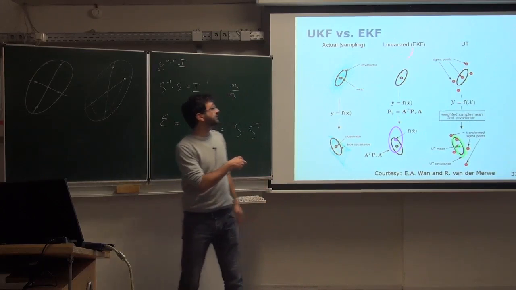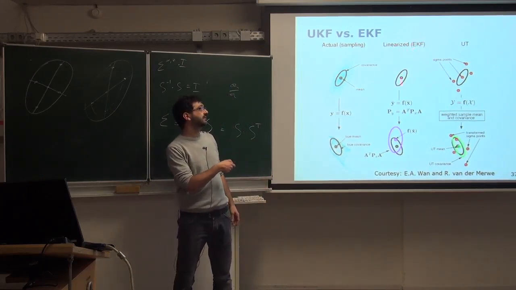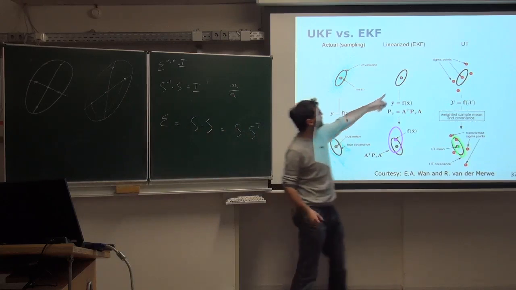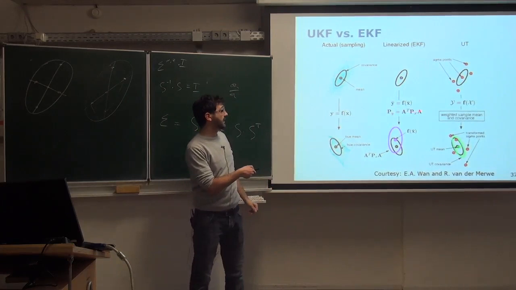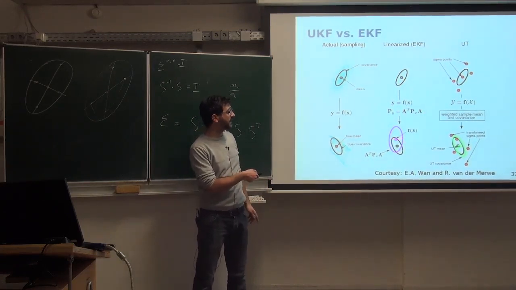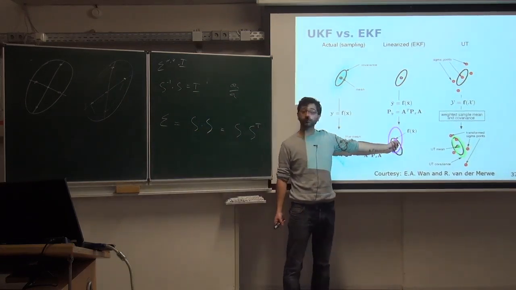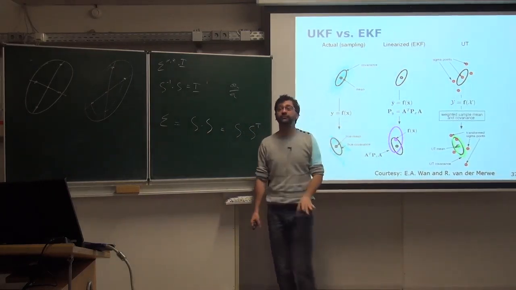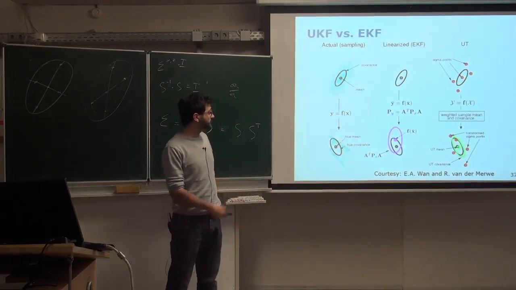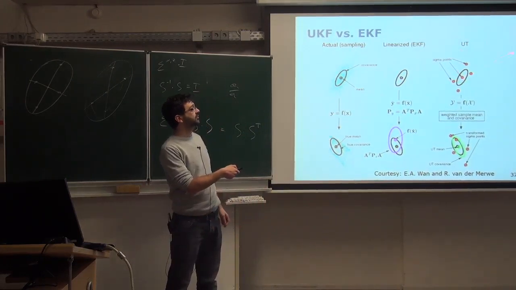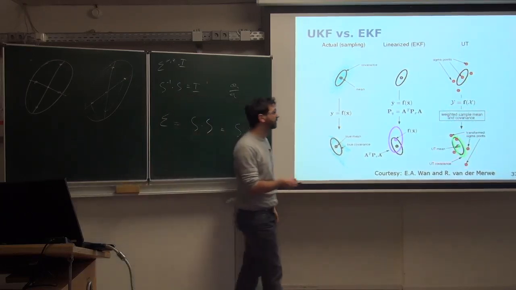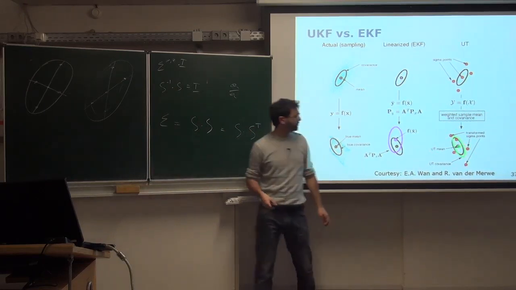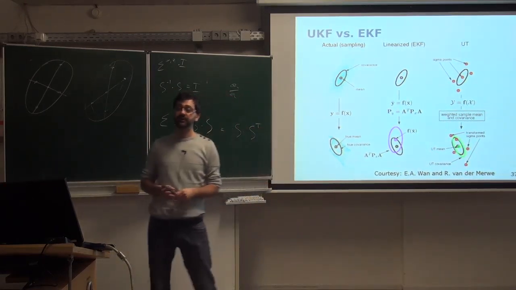Now, if you consider the linearized filter, so the extended Kalman filter, the only thing that we consider is the information at this point, which is the mean. We propagate it down there using the linear propagation, and we end up with this as my new mean, and this as my new covariance, which is far away from what we actually want. And if you use the unscented transform, you compute the sigma points in this way, you propagate all of them, you do all the computation for getting mean and covariance, and we end up with the green covariance matrix and the green mean, which is much closer to the real mean and the real covariance.